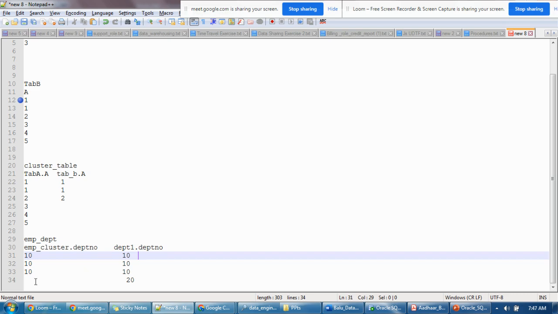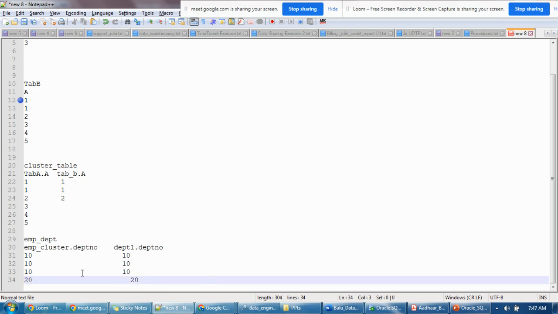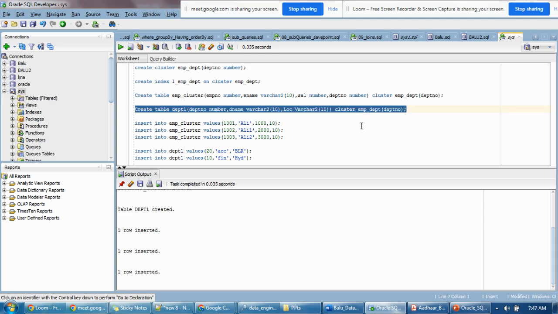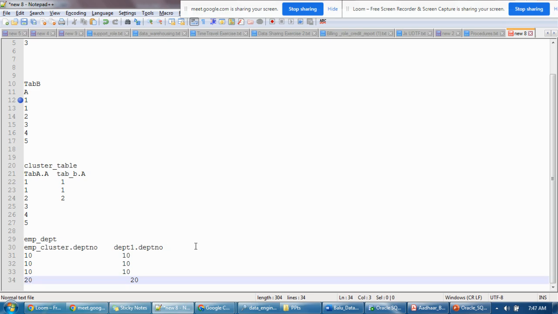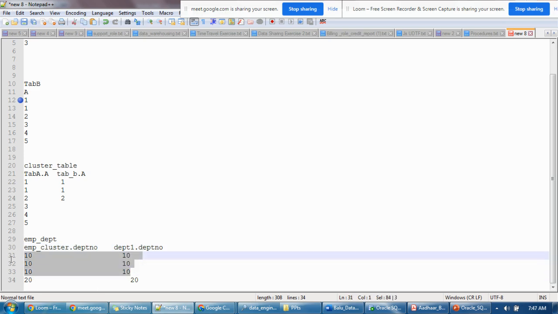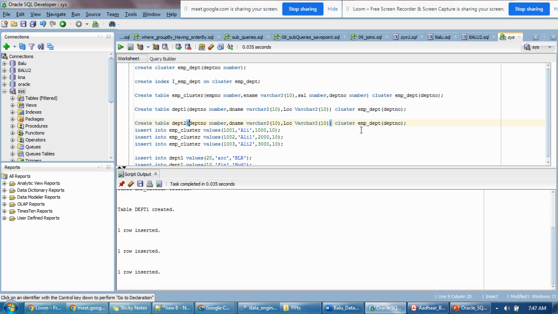If you are inserting for the 20th department, again it will match with this cluster table. If it is there in any other place, directly it will insert the value for this one also. If you want, you can add another table also. If you want to utilize the same cluster for another one, say I want to join the table department 2, okay, you can do that. Whenever you are inserting the data to this table, again it will add one more table, that's it. But whenever you are inserting the data, again it will check for all the things. Okay, if you are inserting duplicate records, again it will replicate here and insert the value. That's how it will work.